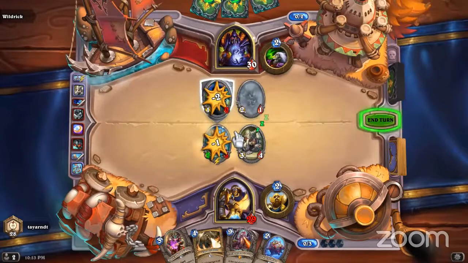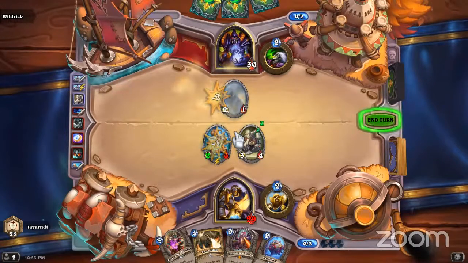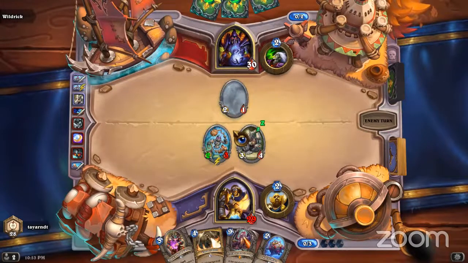Your Security Automaton attacked your opponent's Voidwalker. Your opponent's minion died. You have no valid play. Turn ended. Opponent's turn. Your opponent drew 1 card.